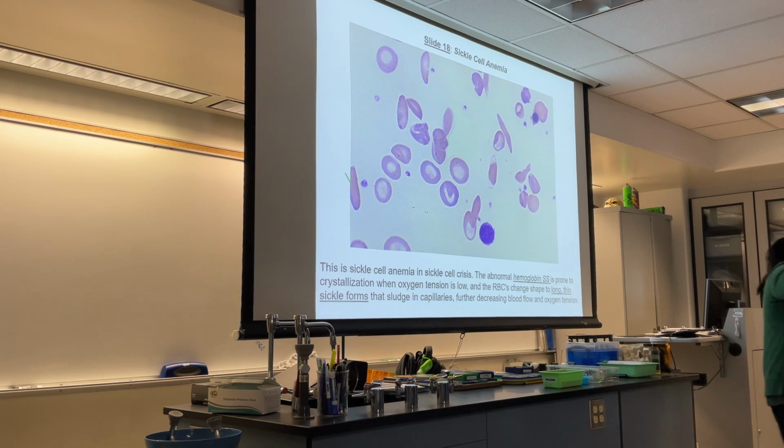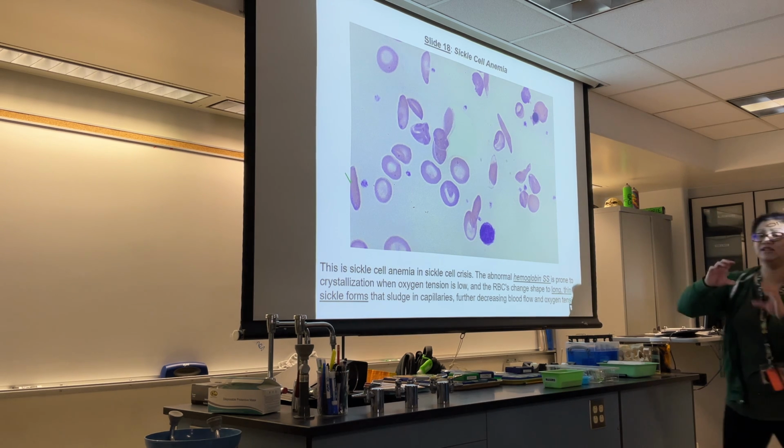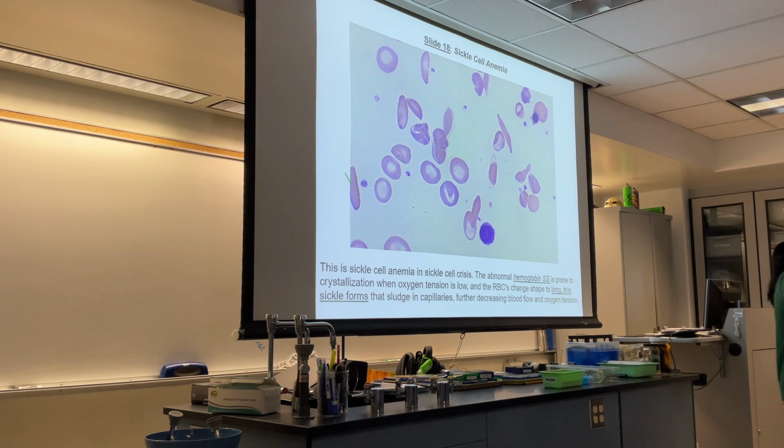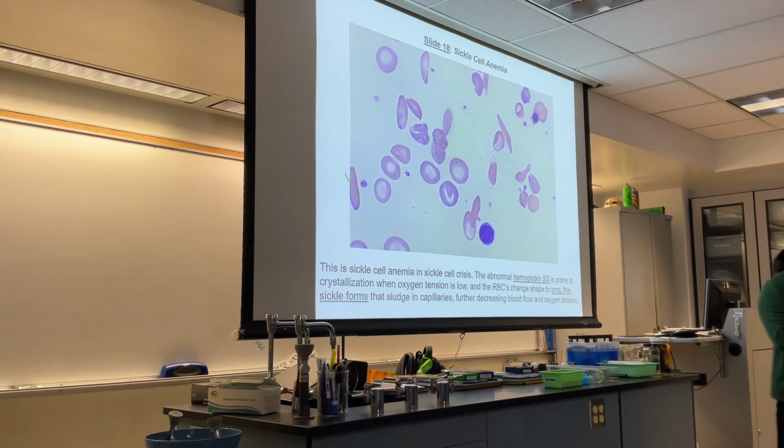So remember, normal red blood cells are supposed to have what kind of shape? Biconcave. Biconcave disc. They are kind of like a jelly donut with the middle squished in, but the technical term for this is a biconcave disc. That biconcave disc is the most efficient shape for transporting oxygen. If you have sickle cell anemia, your cells tend to be sickle shaped. They look kind of like a bent half moon, or a crescent moon, I should say. So that abnormal hemoglobin is what we would call hemoglobin SS.